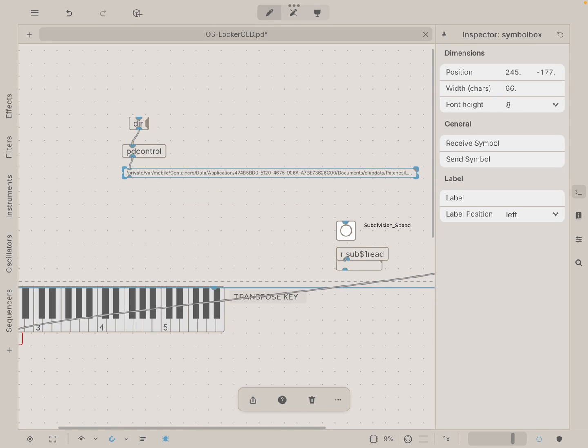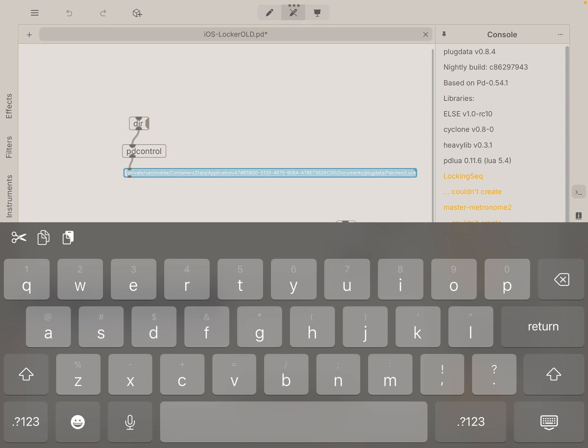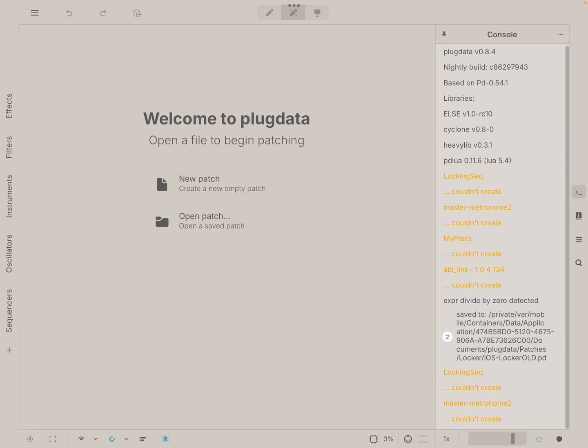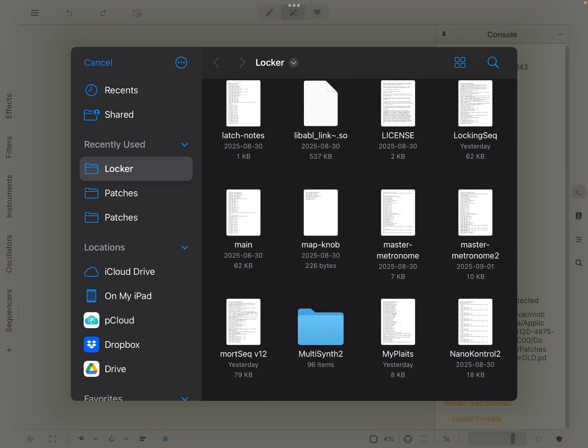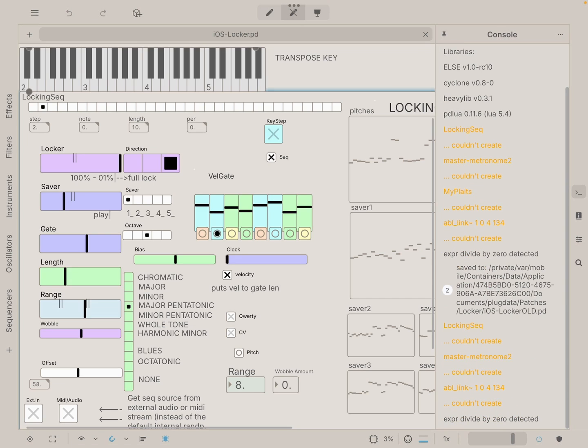You don't want to include where it says private, the first thing. You don't need to copy that. But I'm going to copy this all, and now I'm going to go to another version of this patch where I've used the declare object with that as the path, starting at var. And again, this is just for the iOS version because of the differences in the file systems on iOS. Subpatches stored in the same folder aren't showing up.